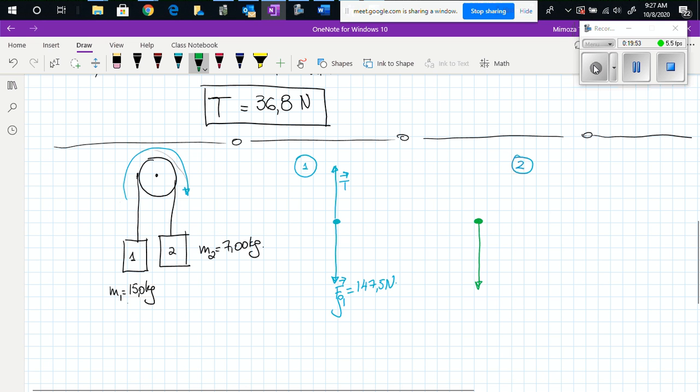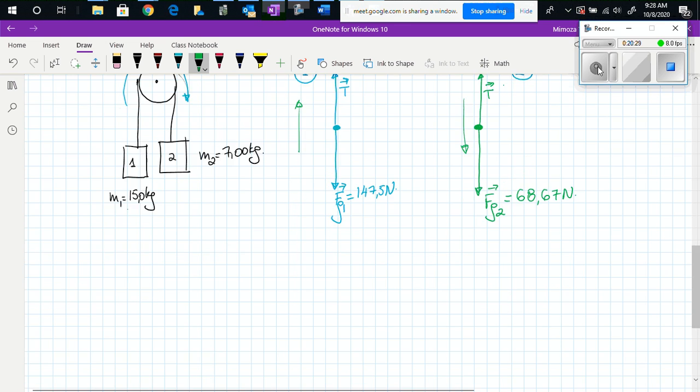The free body diagram for object 2 will be dealing with the same logic. The object of our interest is represented by a dot, starting with the universal force of gravity, 7 times 9.81 is 68.67, and tension, starting from the object going along the string. Based on our direction, object 1 is going up and object 2 is going down. Are we clear up to this point?